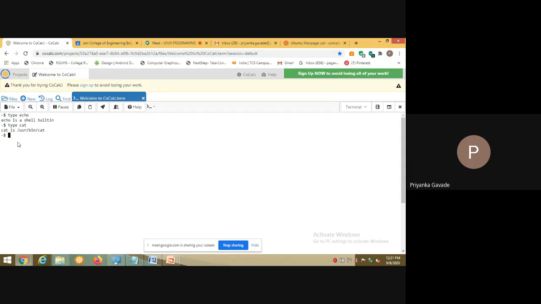So similarly, let us try one more command, type cd. When I type cd, it again says that cd is a part of the shell itself. So it means that cd is also a type of internal command, correct? Similarly, next if I run the command type cp, so cp stands for copying the files, right? It says that cp exists in the directory user bin, so it is also of the type external command, correct?